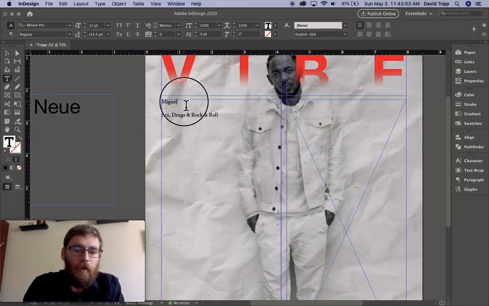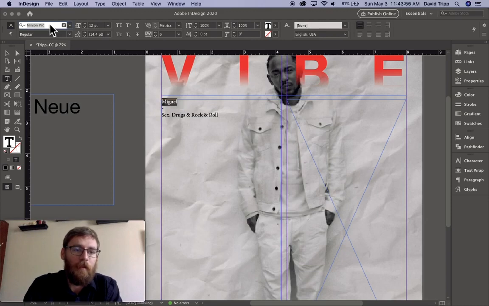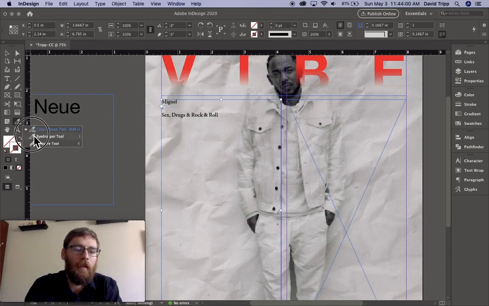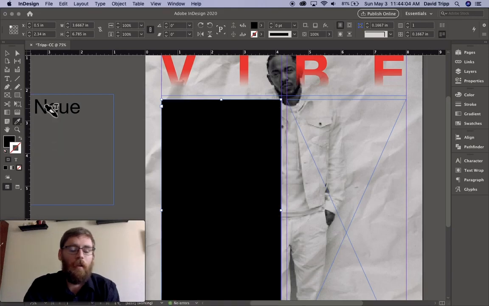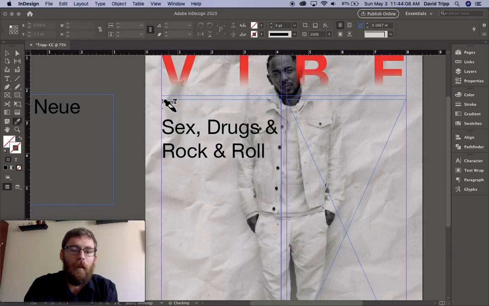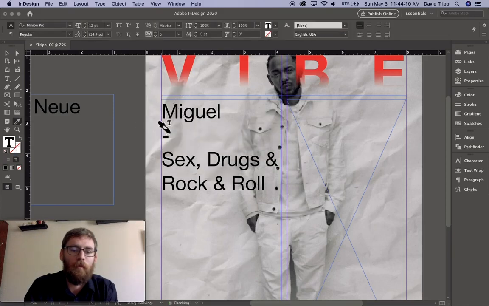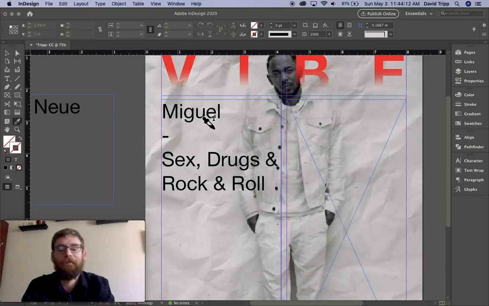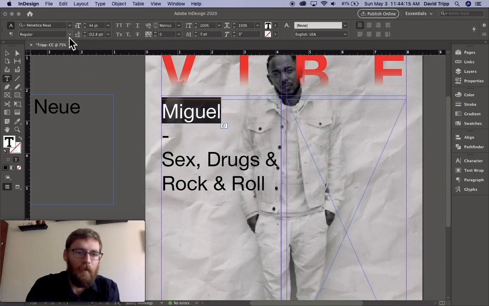One of the things you're going to struggle with is finding the correct font. You can always click right here on the color theme tool and choose your eyedropper tool, and you can select fonts and kind of click on them to make that font this font. You got to play around with it a little bit.